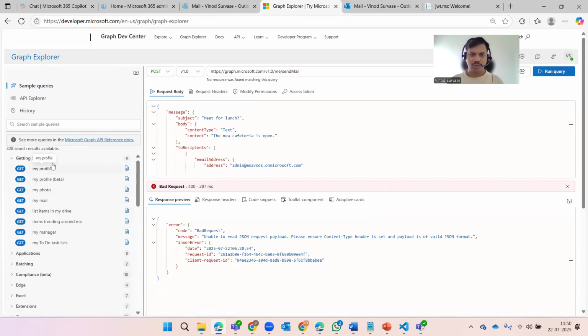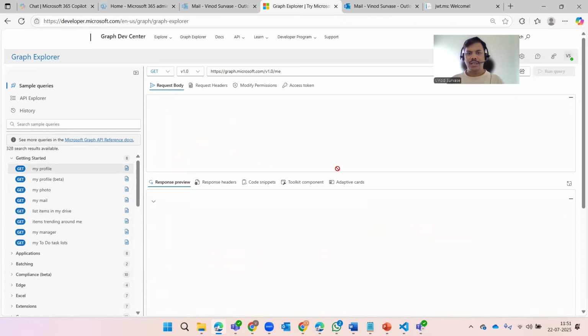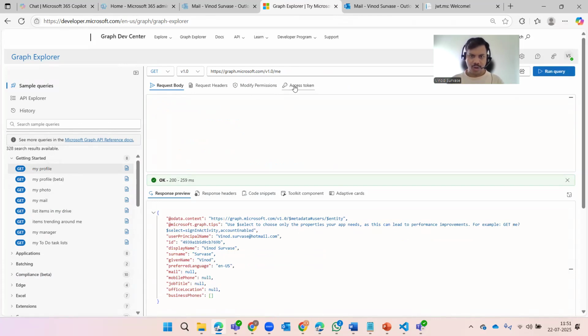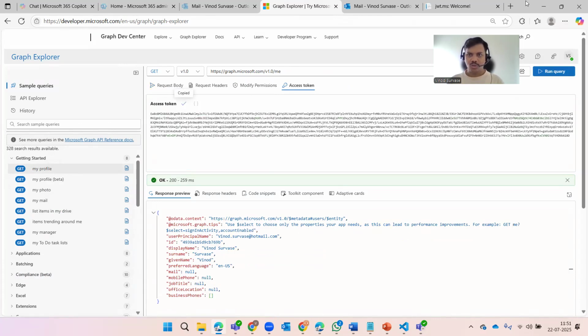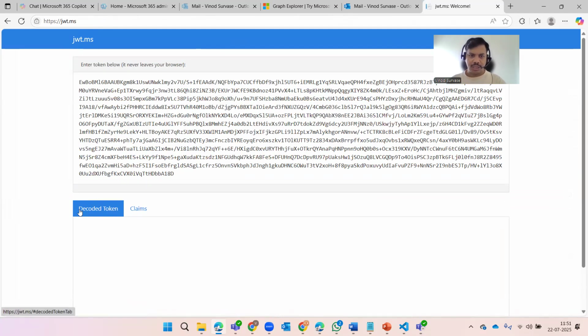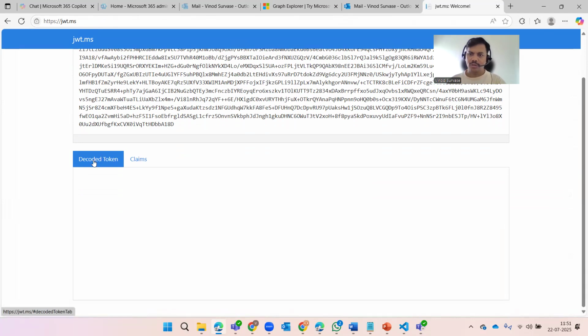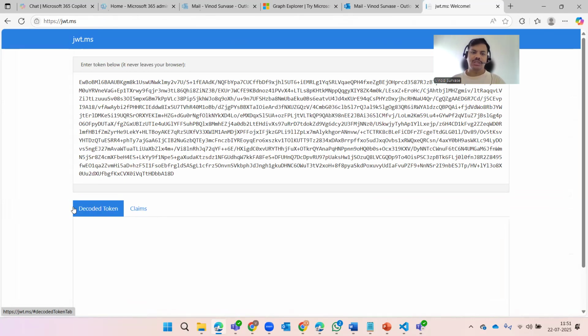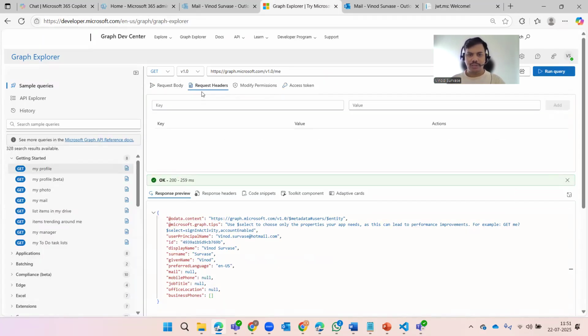For example, let's go back. I'll just go to profile again and run it, right? So now we can simply copy this token, come back, paste it and decode it. No, even this token is also not opening or decoding any of the content, right? So this is how it is going to work.